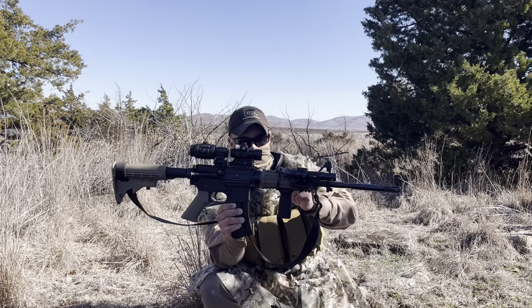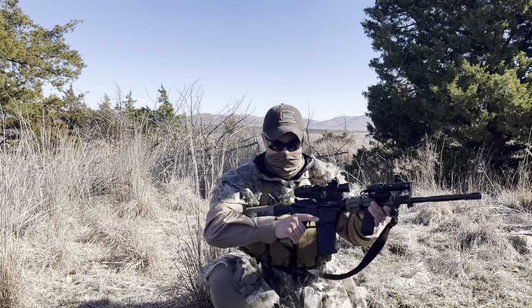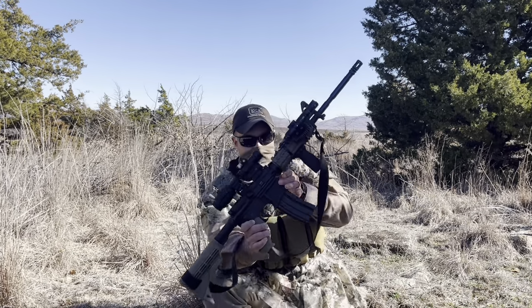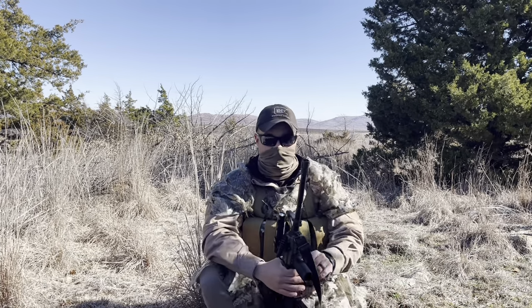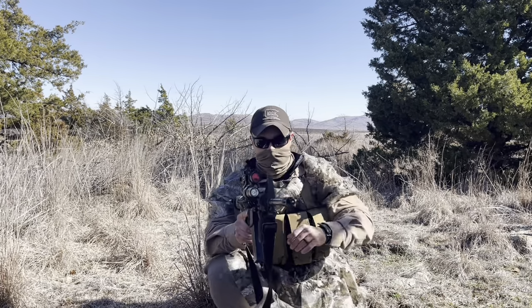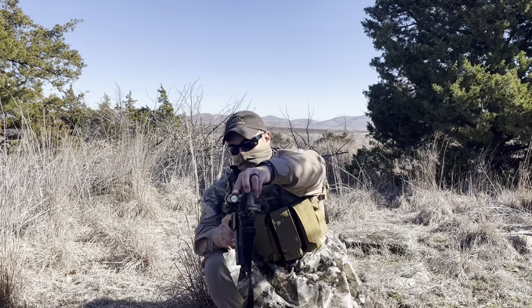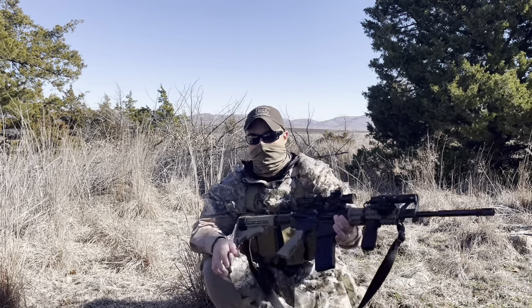And a lot of this stuff is the stuff that you're going to have covered up with your own hands. So the fact that it's FDE doesn't really matter. Painting your rifle isn't as big of one that I want to hit on as other people do. But the biggest thing, at least for me, and yes, I'm at fault because I don't have it. Also, there's nobody behind the camera. Rifle's unsafe, whatever. But is camouflaging your reflective surfaces on your weapon.